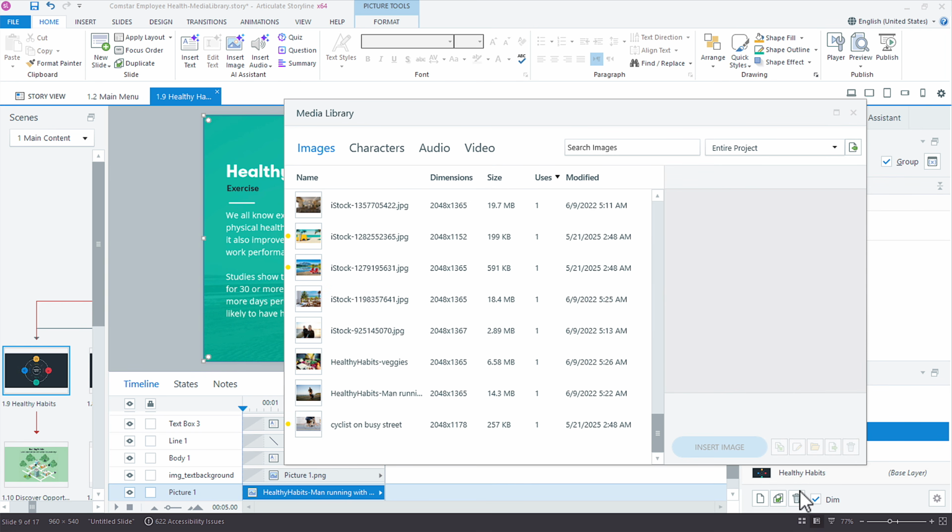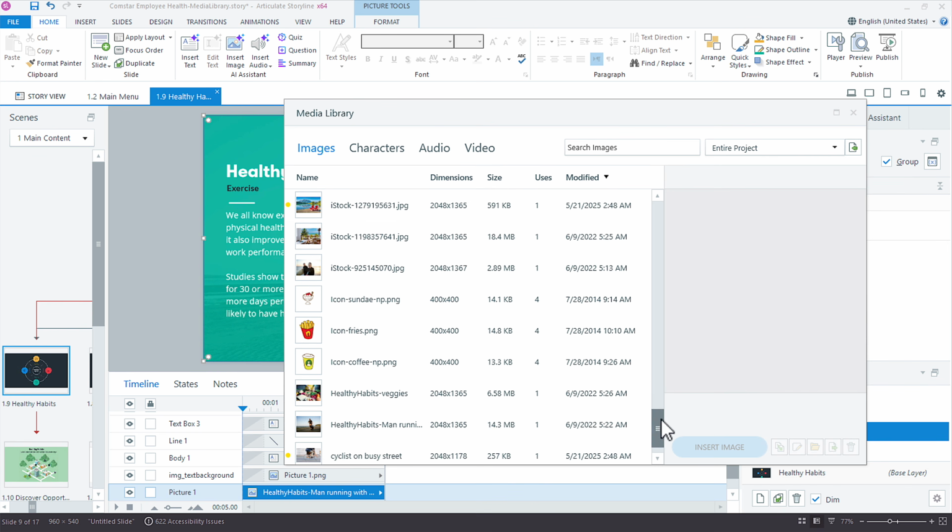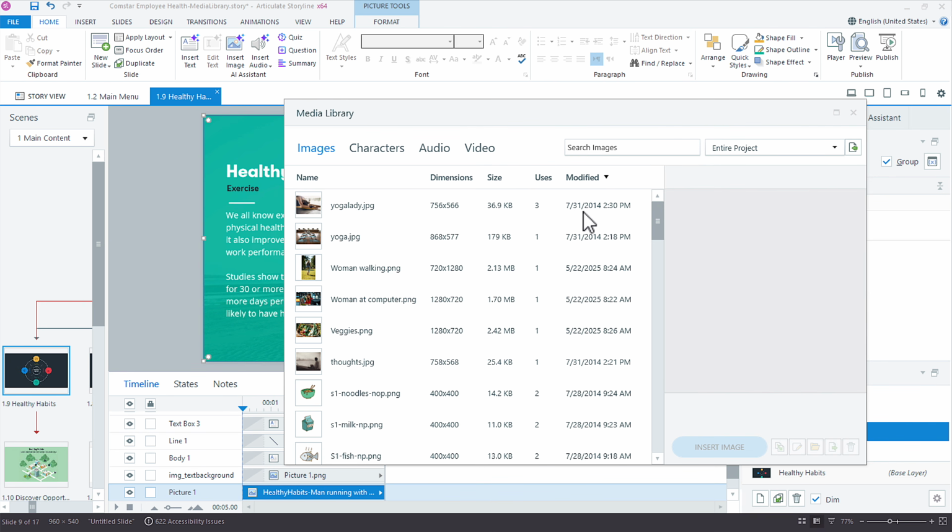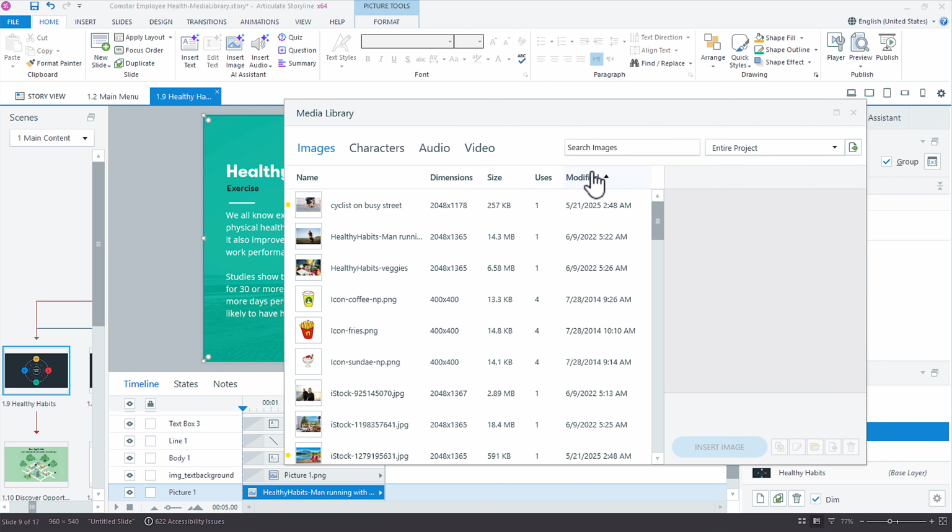And then you also have the date modified. This can tell you a little bit about the image. Sometimes the image was edited two years ago, but you just inserted it, so it's going to show that insertion date rather than when it was officially edited. Sometimes this is a little bit more helpful than others, but you can at least see when the images were modified to give you an idea, possibly help you find what you're looking for.